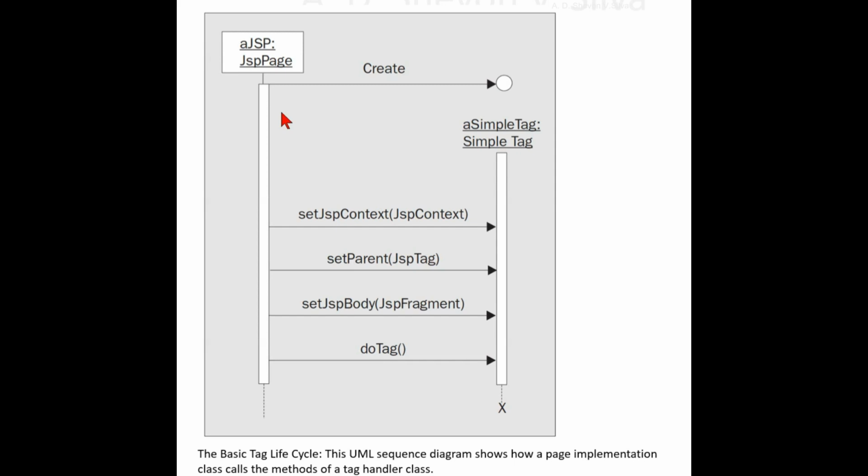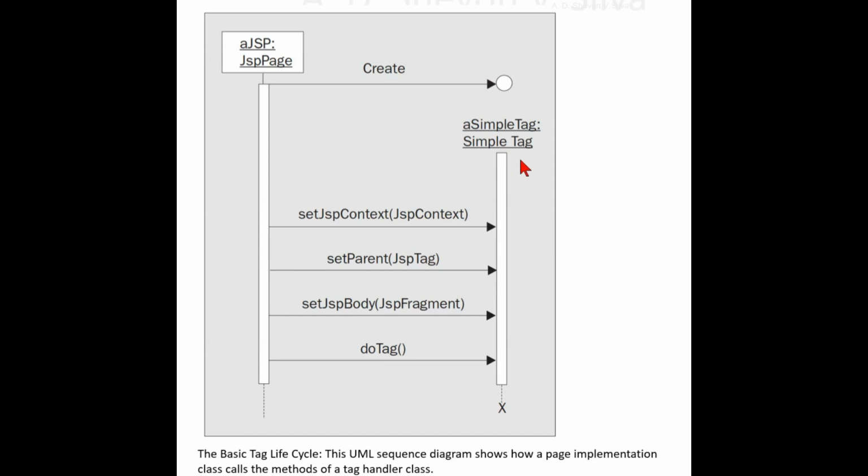Therefore, simple tags are used once and only once before the tag handler reference is discarded. In other words, each simple tag invocation causes creation of a new tag handler instance, therefore greatly simplifying the programming model.